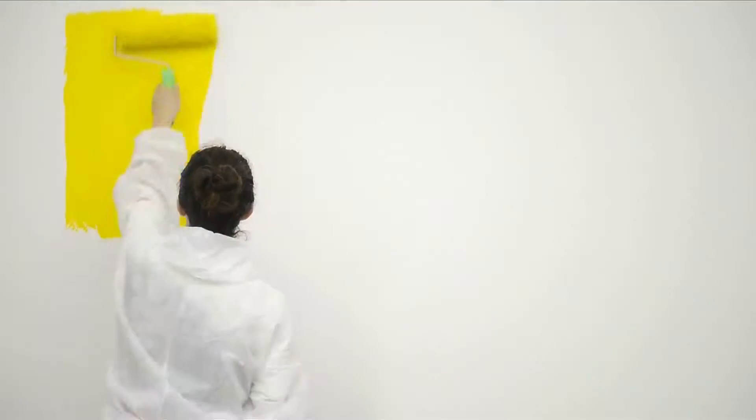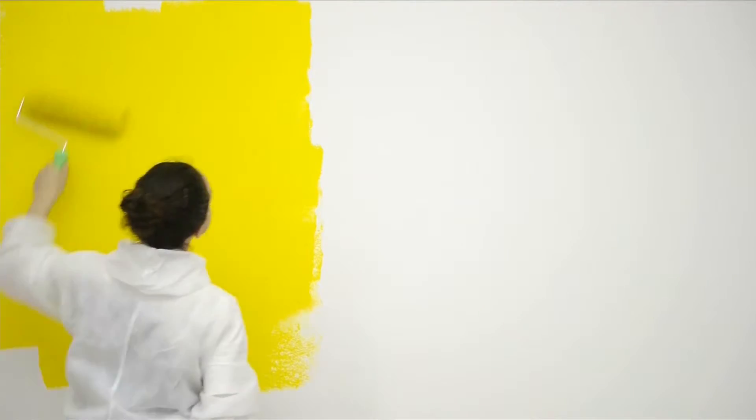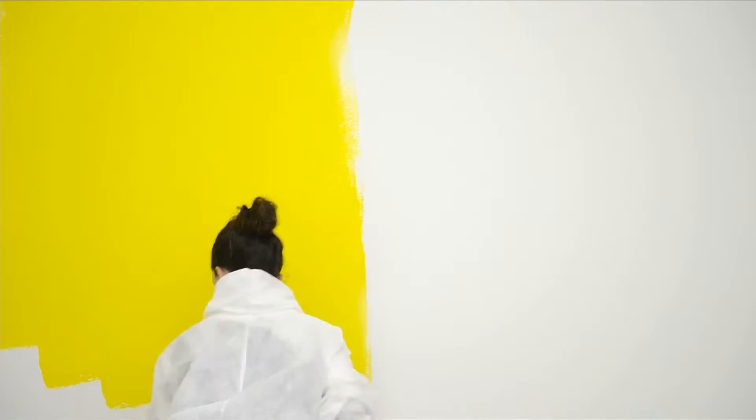Sarah, why is paint so important when designing a room, and what kind of tips do you have? It's the fastest way to make a big impact to any room, and that's why we want to make sure you get it done right the first time. That's why Home Depot merchants have partnered with Behr to create a truly innovative product with Behr Marquee Paint. It's a one-coat coverage, which allows you to paint a bedroom in just one hour rather than the typical three hours.